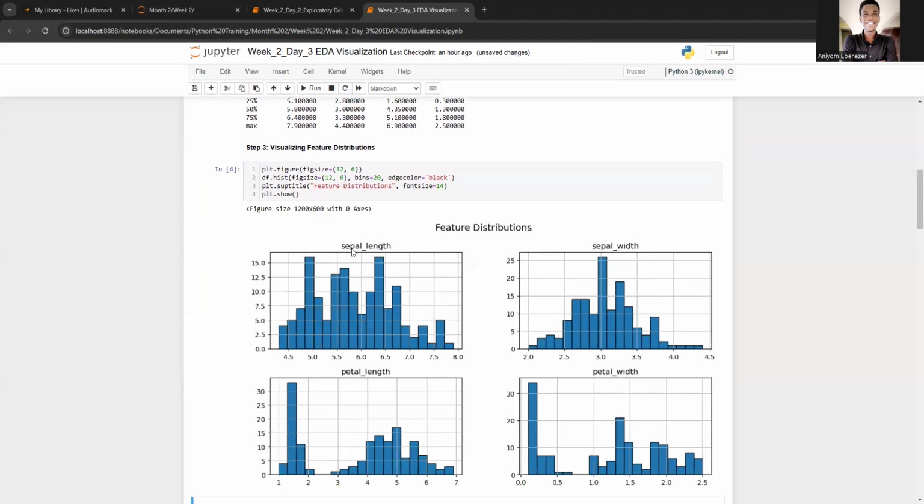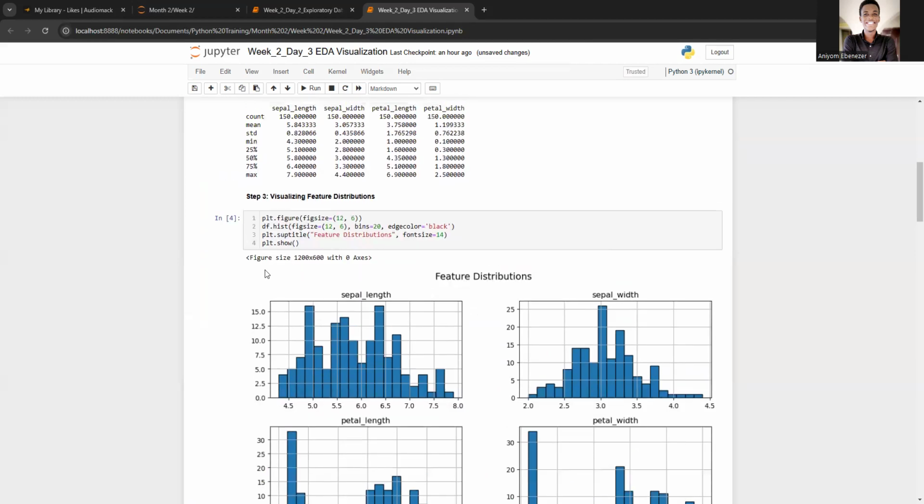So if I run this code now, I should be getting what? This is a sepal length, right? So the maximum value in my sepal length should be 7.9. So if you look very closely down here, I have here to be 8, and here is 7.9. And then this one are the frequency.